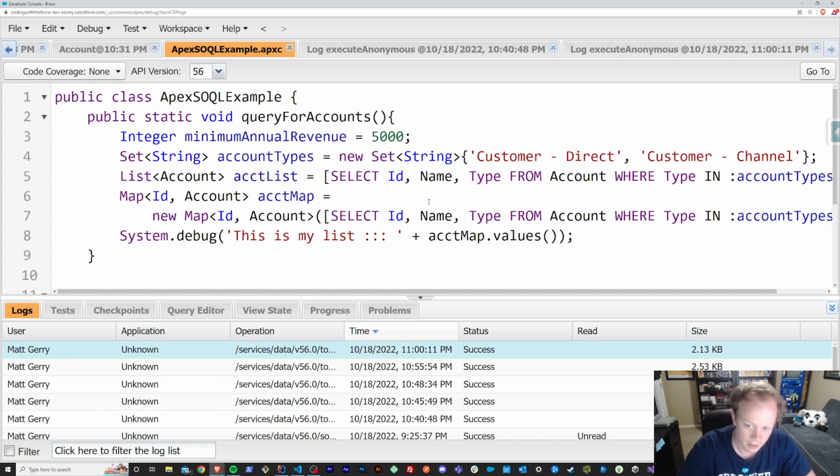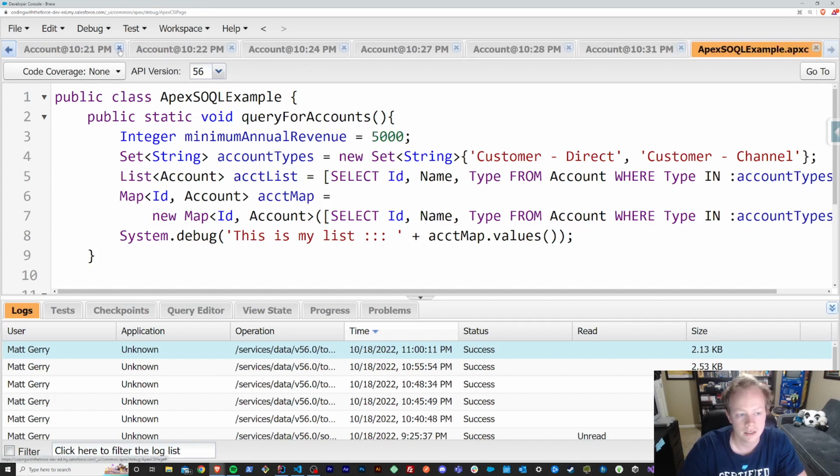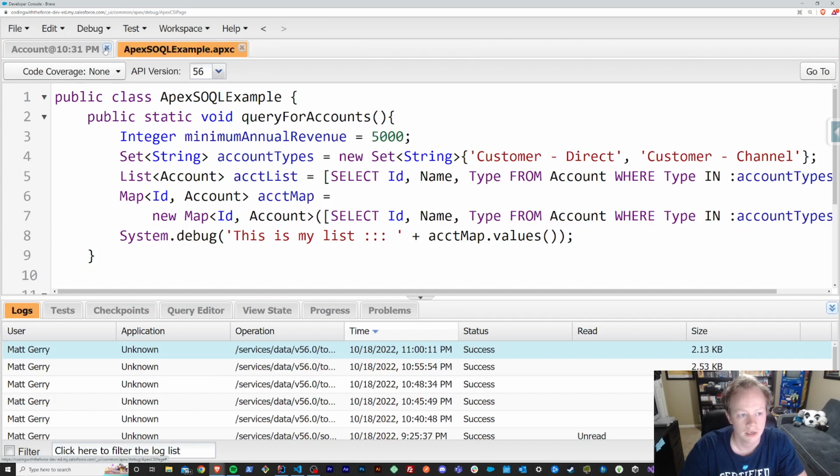So, if we take a look at this, there is a really easy way to kind of benchmark how long your queries are taking in actual seconds in your dev console. This is not so easy in IDEs, unfortunately, but the dev console still has this really cool thing that allows you to figure this out pretty quick and actually visualize it. But we'll also set some debug logs too to make it even easier.